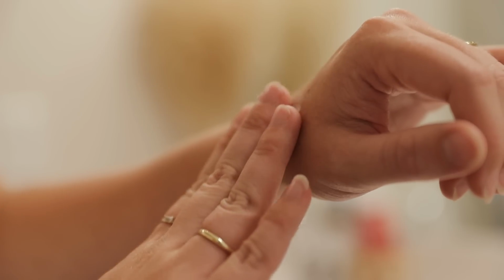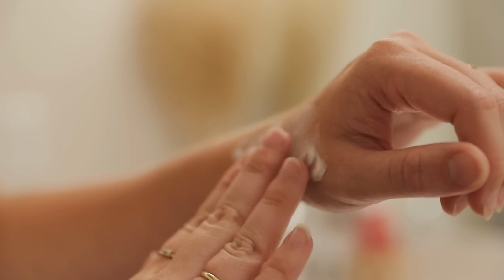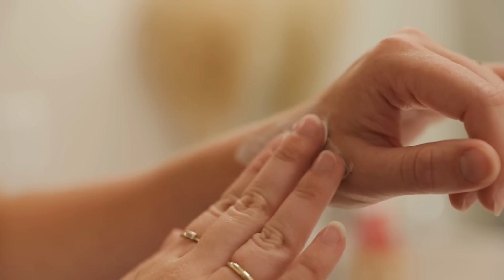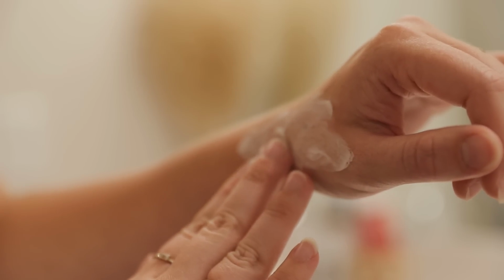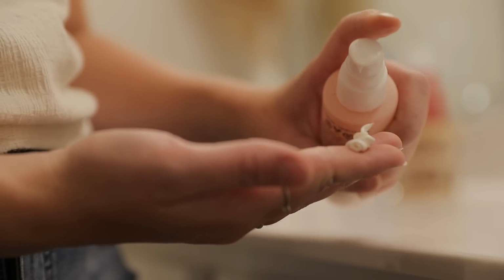So it's important to pay attention to expiration dates, but then also too, you want to be looking at the consistency of the sunscreen. I've definitely used sunscreens personally that have caused my skin to break out, and that's never something that we want. Unfortunately though, sunscreen that doesn't work for our skin is something that most of us learn the hard way. The important thing is, if there is a sunscreen that causes you to break out, you shouldn't hold on to it. If it's something that isn't doing good things for your skin that you know that you're not going to use, there's no point in keeping it.